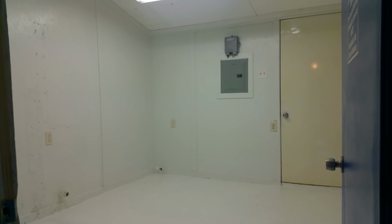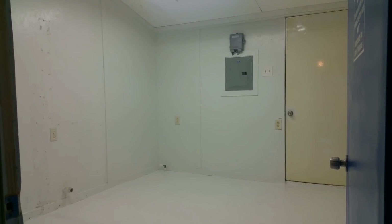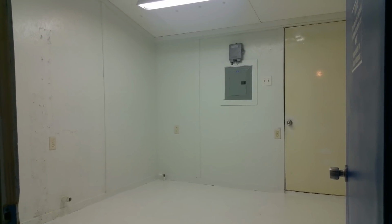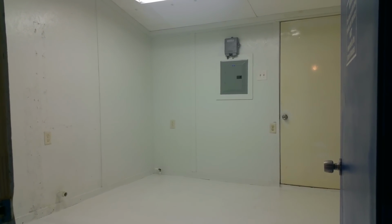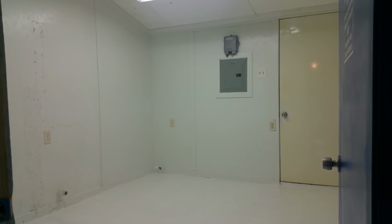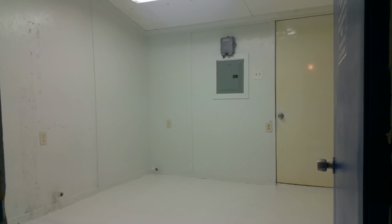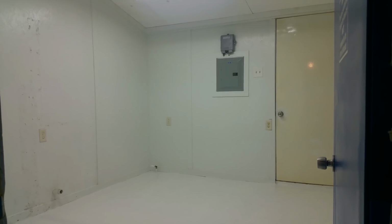So here we are standing in the alleyway looking into the tack room. Again, this is a 10 by 12 approximate size room. This room was cleaned out, and as you can see, it has a fresh coat of paint. You're ready to put your tack in or whatever shelving you choose to put. In the past, this room has been used as a milking parlor, so there is multiple electrical outlets inside as well as water available here. And telephone service in this room wired in, and as well, I forgot to mention a while ago, you have telephone service available upstairs in the conference room.